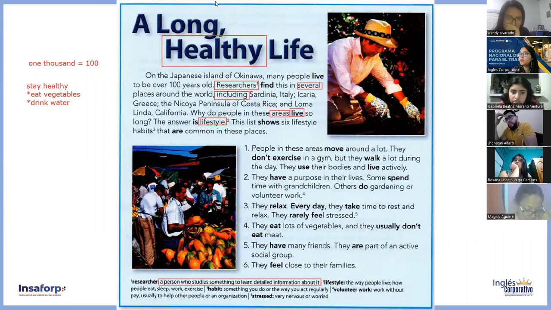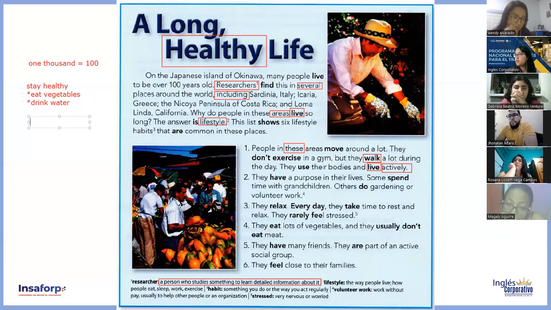Okay. Sorry, Sofia. Vamos a ver, we're going to study the vocabulary. Is there a word here, guys? No? Okay. So, veamos pronunciation, right? These areas. Then we have this verb: walk, right? Walk. No pronunciamos la L. Walk. And tenemos their bodies and live actively. Actively. Tenemos el verbo live. Si usted lo lee como live, significa, han visto los Facebook live. Entonces, eso significa en la otra pronunciación en vivo, aunque se escriba igual. Okay, pero dependiendo de la pronunciación va a cambiar el sentido de la palabra. Okay, así que take a look.